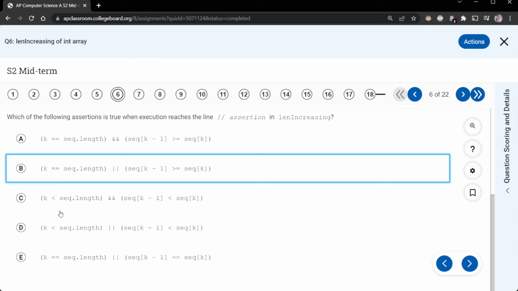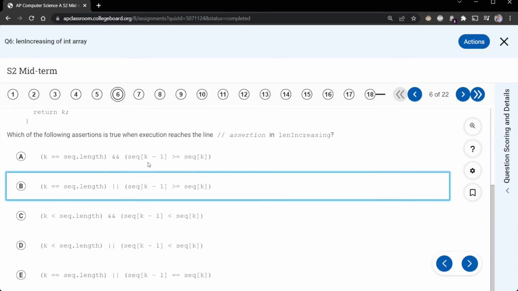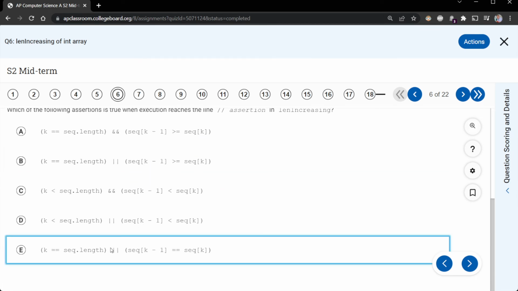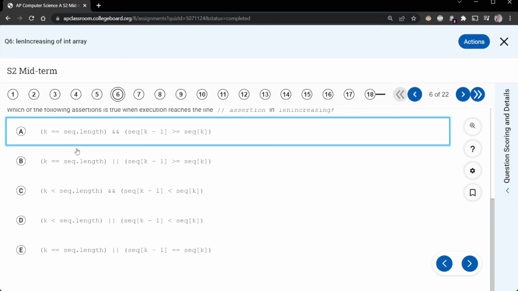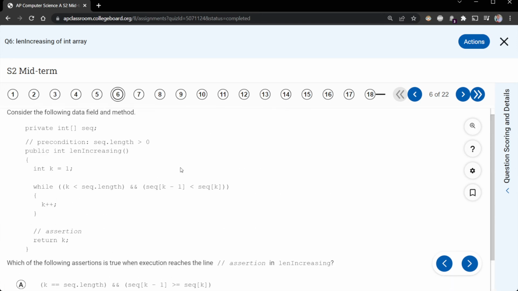Looks like it's right. So basically what we're doing is we're finding when this is false, this will be false when k equals the sequence length or greater, right? So you can see here, there's only three options here that are true, right? So you minimize it to these three answers, right? The AND one, no, right? So it's either this one or this one, and we're looking for a case where it could be not just equal to, but it could be greater than, right? Not just equal, greater than or equal to will make this side fail.